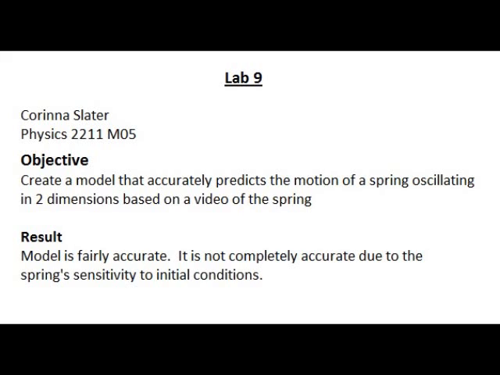The objective of Lab 9 was to create a model that accurately predicted the motion of a spring oscillating in 2 dimensions based on a video of that spring. And my main result was that my model was pretty accurate. The only inconsistencies are due to the fact that the spring has sensitivity to initial conditions.